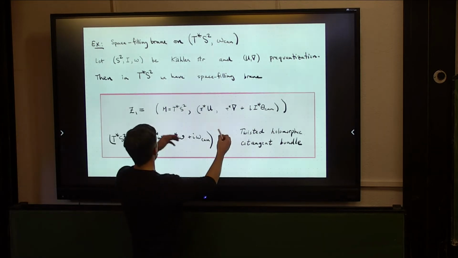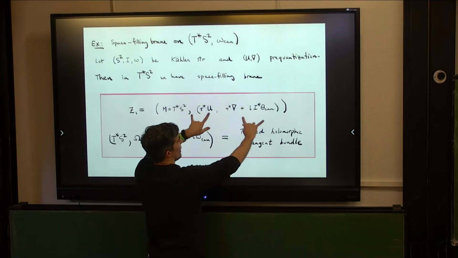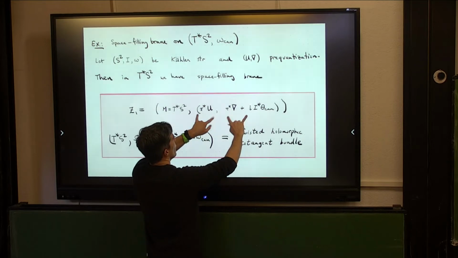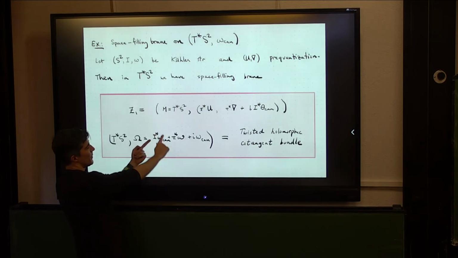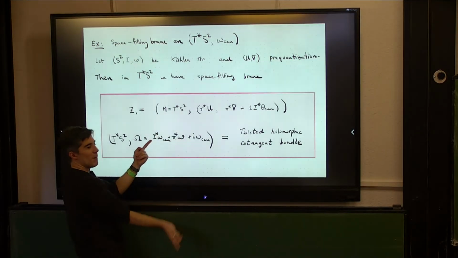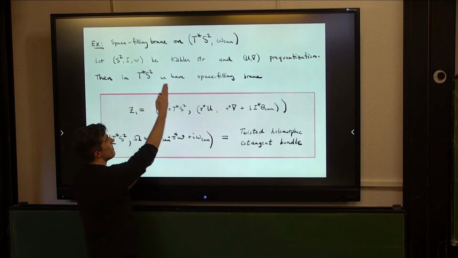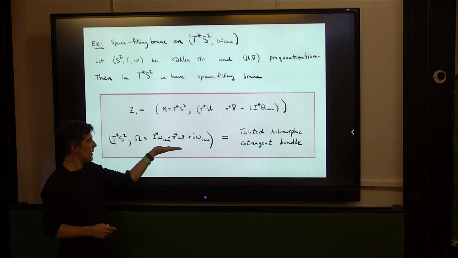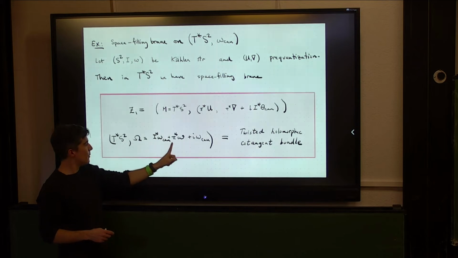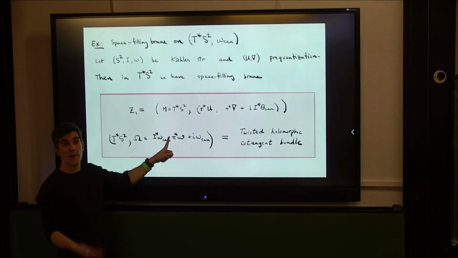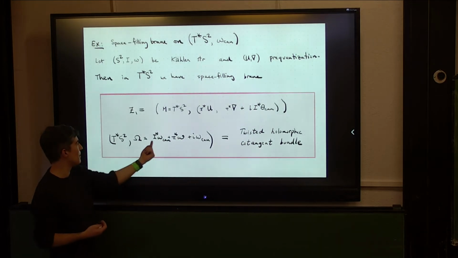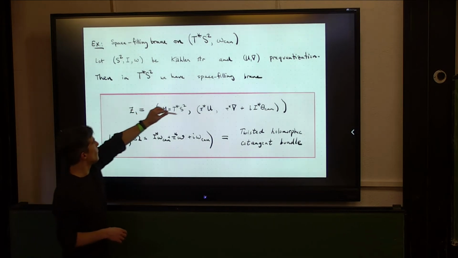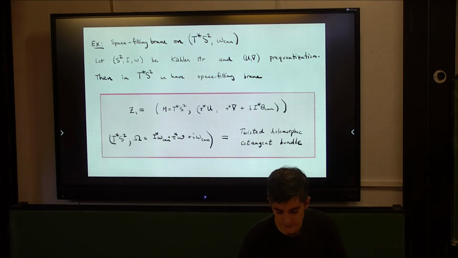Then it's exactly this thing, this line bundle with connection. This is a unitary connection. The curvature of this is given by the canonical real part plus the pullback of the symplectic form on the base. And then the imaginary part is the same as the cotangent bundle. So this is actually quite familiar. This is the twisted cotangent bundle. Here's the twist: we're twisting it by the Kähler form from the base. So this is sometimes called the magnetic deformation of the cotangent bundle, where you take a 2-form on the base and you pull it back and add it to the symplectic form. So this is an example where we have a space-filling brane.